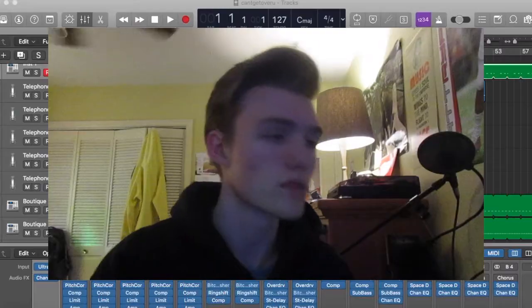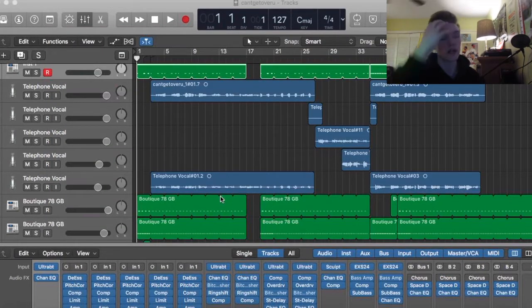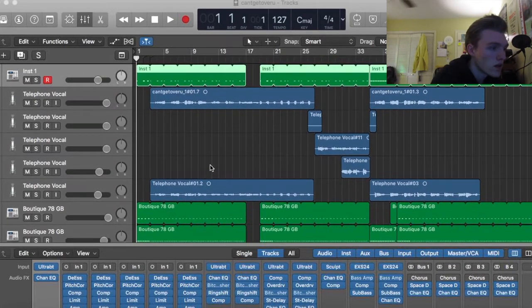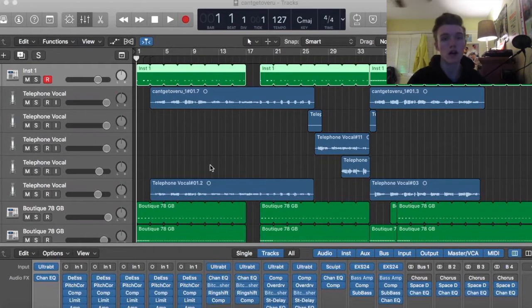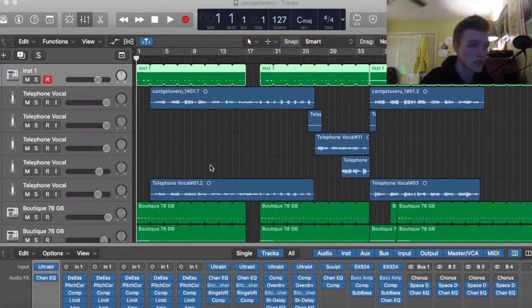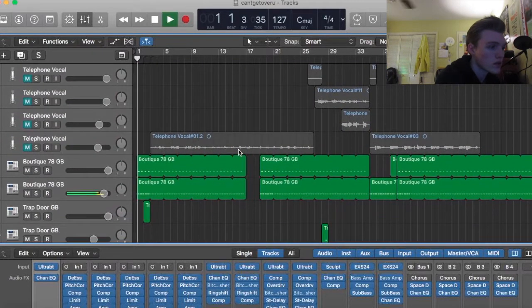Let's break it down. Alright, music fam, let's go ahead and get into this really quick. So as you can see, I have the layout right here of the track, and I have 13 different tracks here for this one song. And of course, what you have to start off with is the drums, because that's the essential part of the song. That's how the song starts, actually. So I'm going to go ahead and mute the vocal tracks really quick and give you a touch of how the instrumental works just for a second.